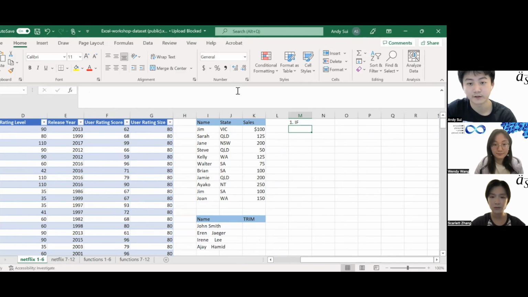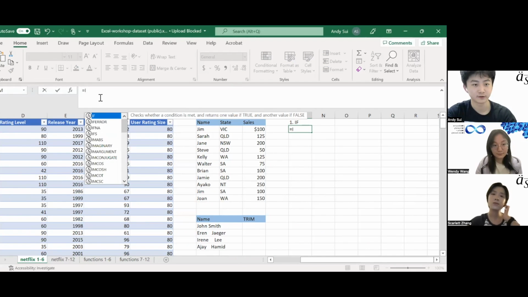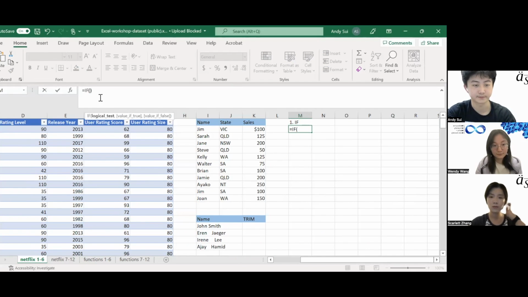In any function within Excel, to use it, we first have to put an equal sign and then call the function. So IF and then brackets. What goes inside the brackets are called arguments. By changing the arguments, you change the output that the function gives.